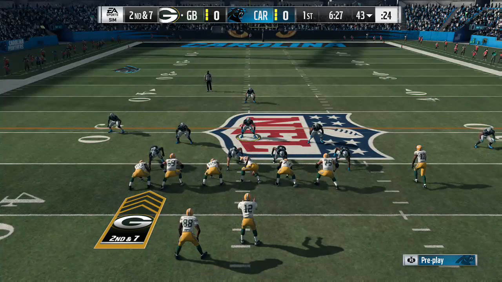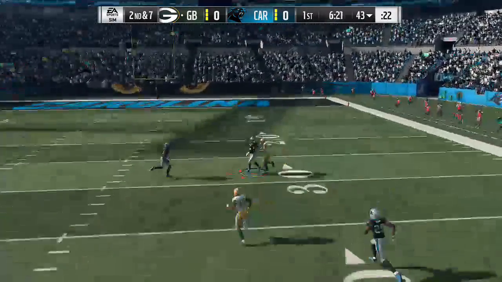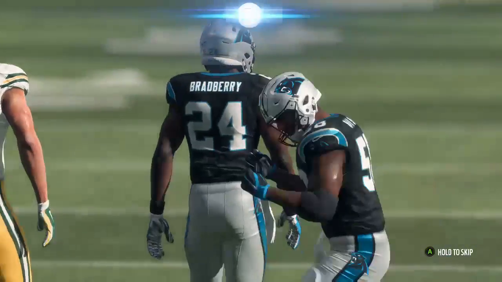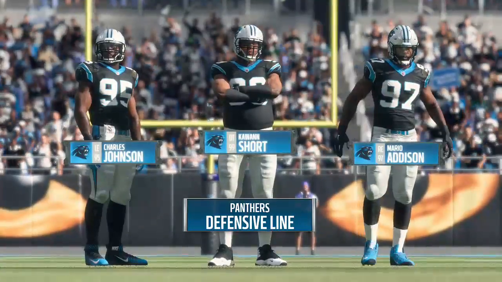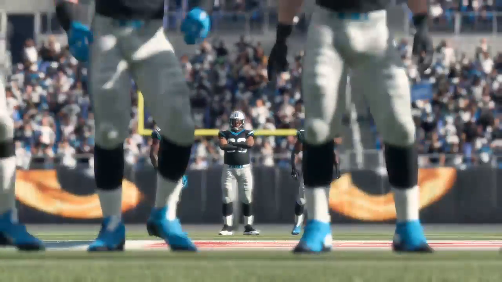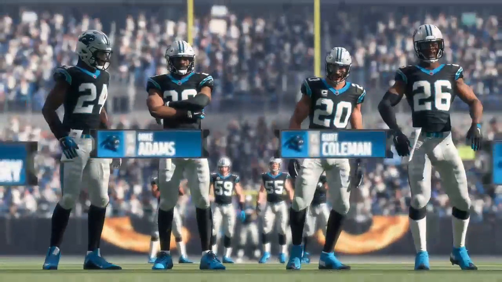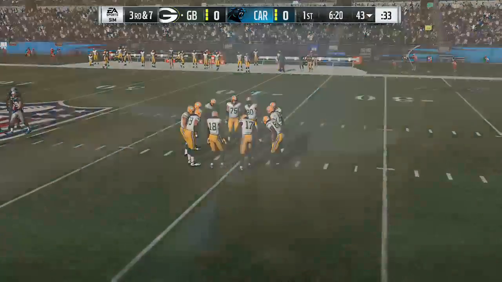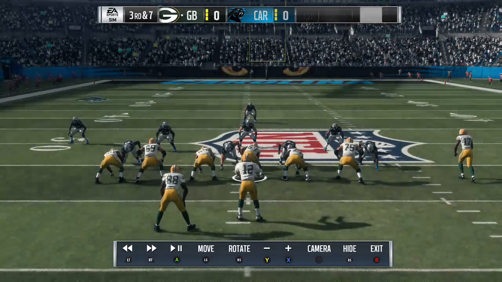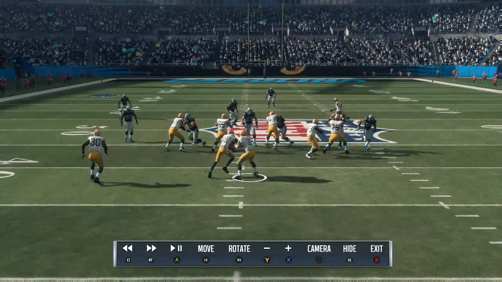which is the tendencies, right? And that means that every single player lives up to his tendencies and plays this game like it's supposed to play, because that's what causes situational football. The way the defense reacts in certain situations, the way the offense reacts in certain situations, the way the linemen, the tenacity of your line. If you got a strong line that comes in, if you got a team like the Carolina Panthers, and they just got that heart of a champion type situation, they're going to showcase it, right? You're going to feel it in your game when you start playing, and that's what brings the fun back into the Madden franchise.